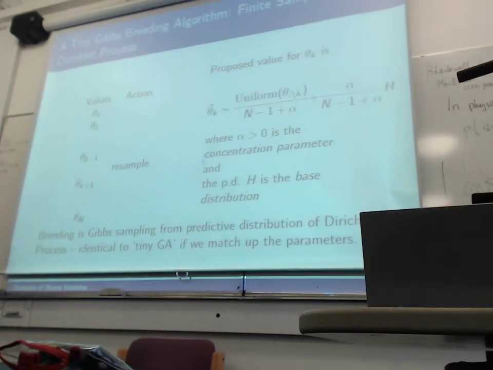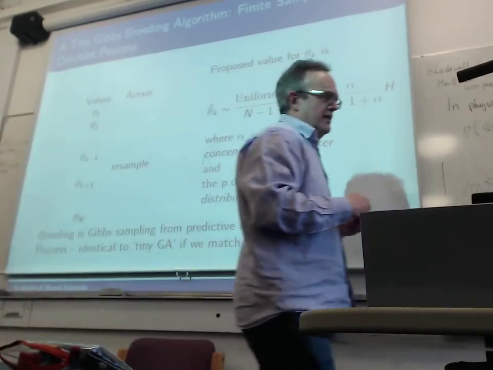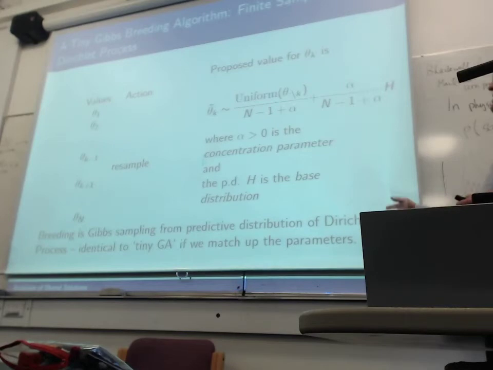But this distribution of values in the urn is a very odd kind of distribution. There's lots and lots of repeated values, but in the absence of selection, and clearly each one of these values is originally drawn from H, so it approximates the base distribution. Now, this particular kind of distribution is known as a sample from a Dirichlet process.